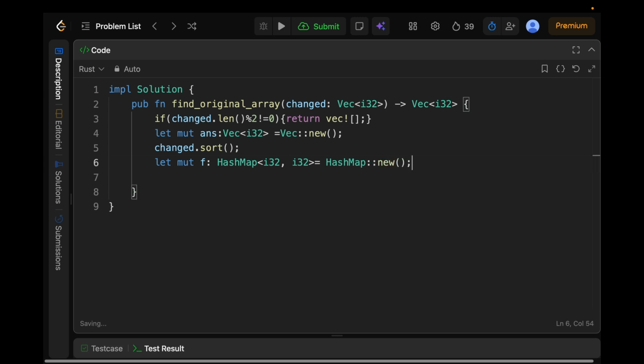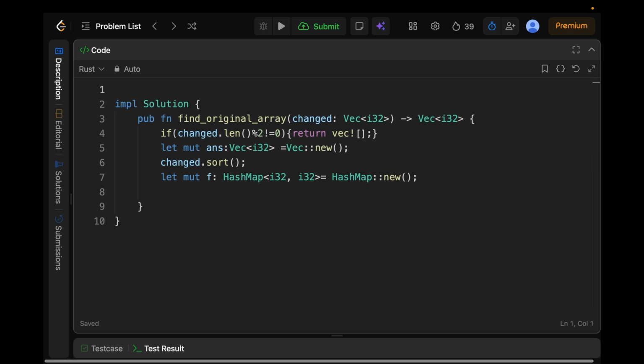Okay, now since I have used a hash map, I need to state here use standard collections. Okay, now over here I'm sorting the changed, so I need to make this mutable. Suppose that now I populate my frequency map.